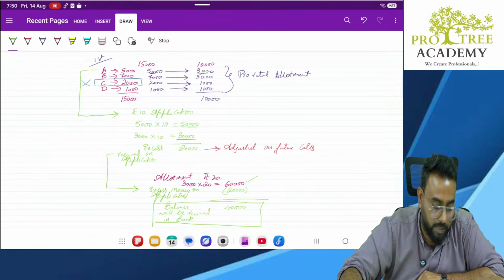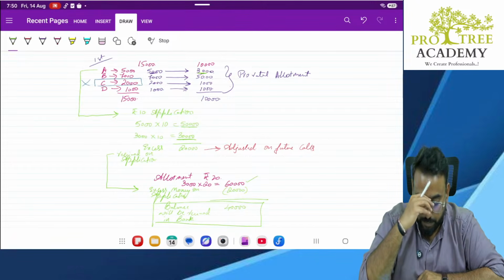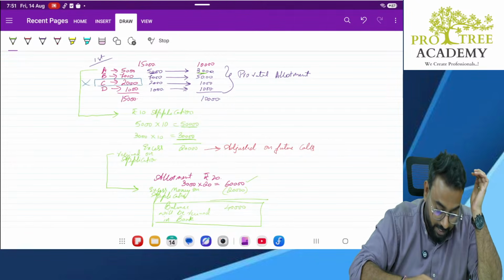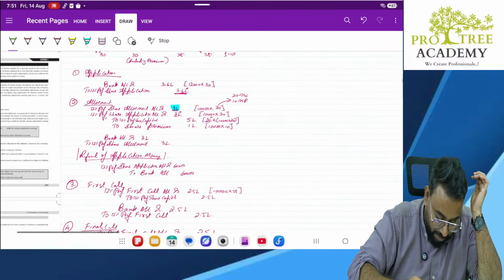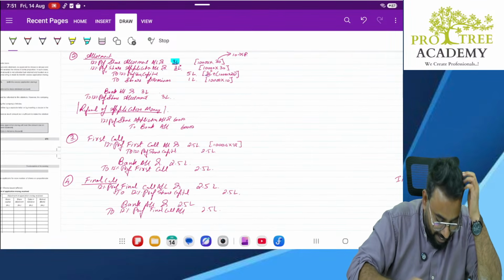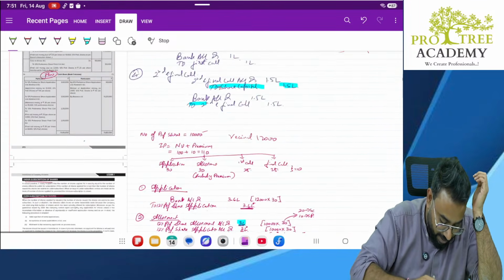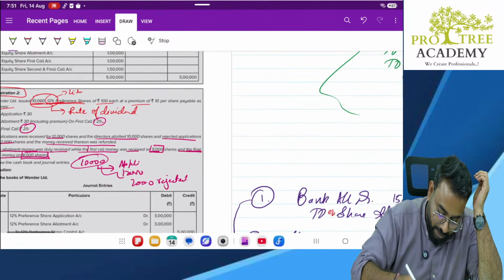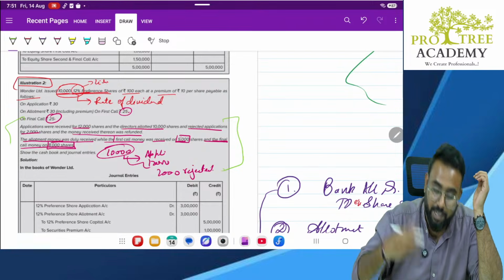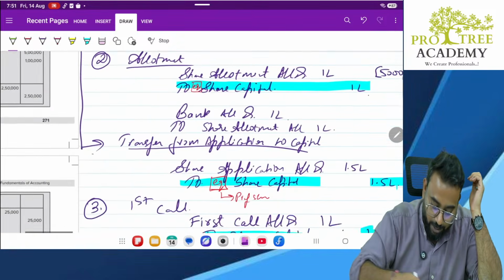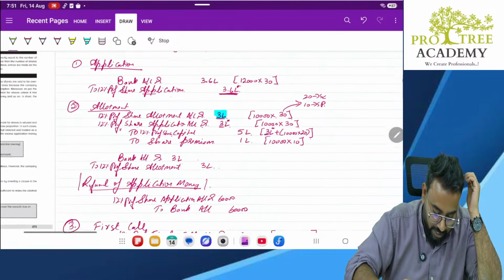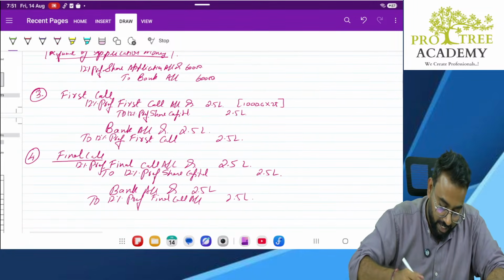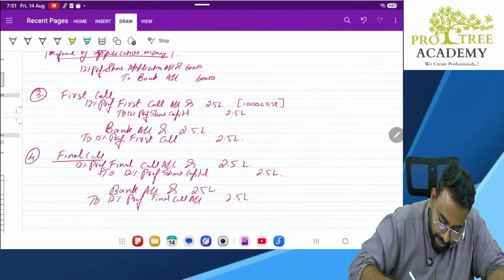Clear? Okay. Guys, while I was doing this, I suddenly remembered that in our last sum we did everything, but we missed our adjustment part. I explained this concept, but I didn't record it. I recorded full payment only. I need to change that. Where did we solve that? Here. Sir, in your first call, this will change.